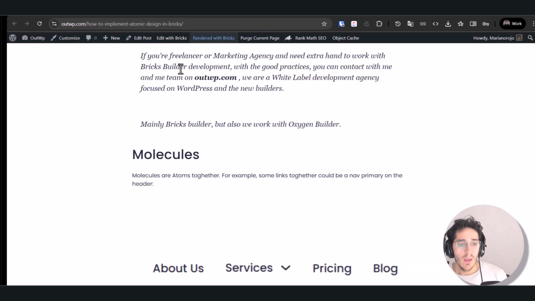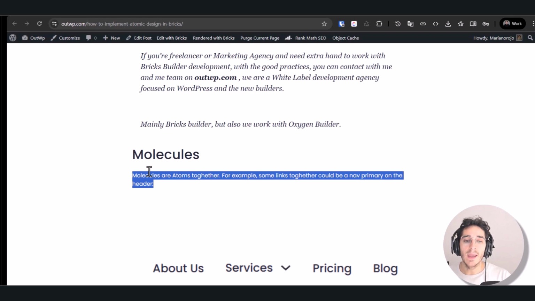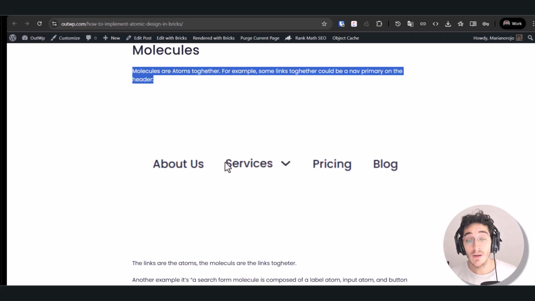So the next level is molecules. Molecules are atoms together. For example, some links together could be a primary nav. These text links together, and these atoms with each other compose a molecule called primary nav, for example.